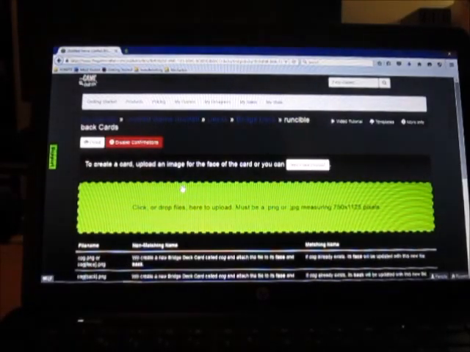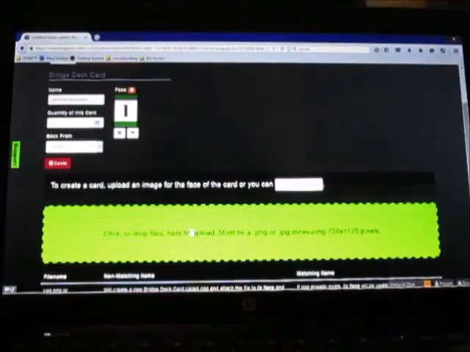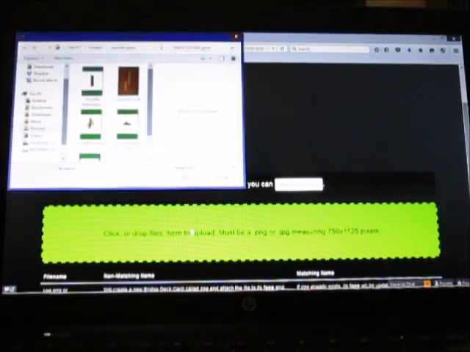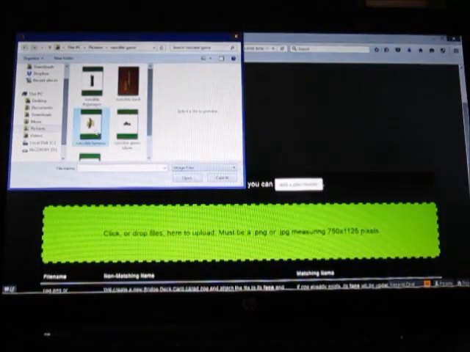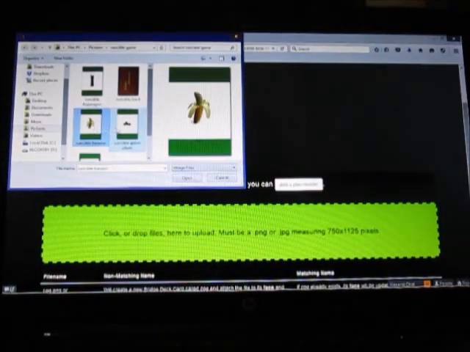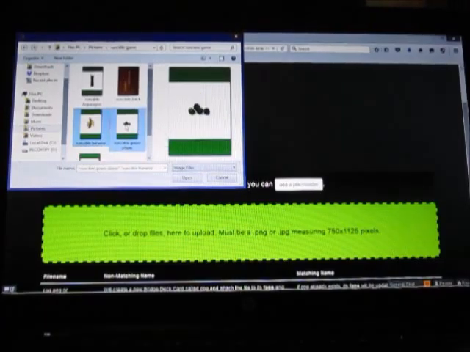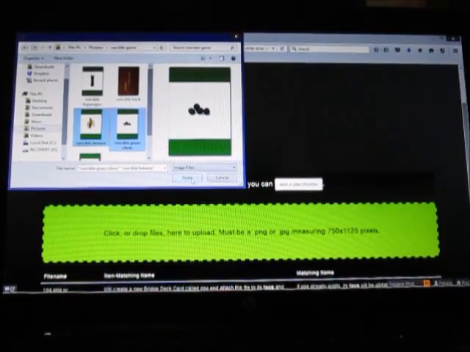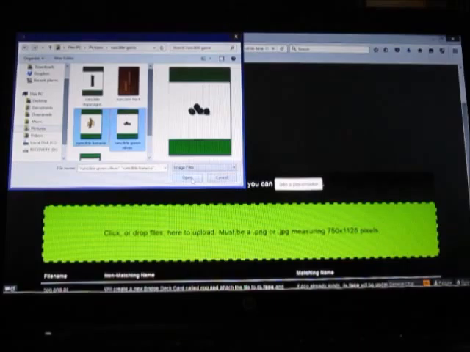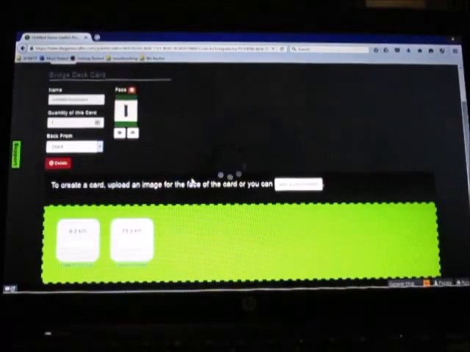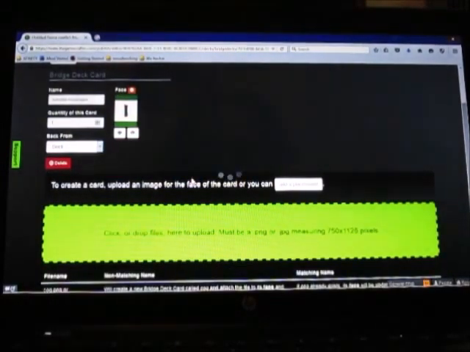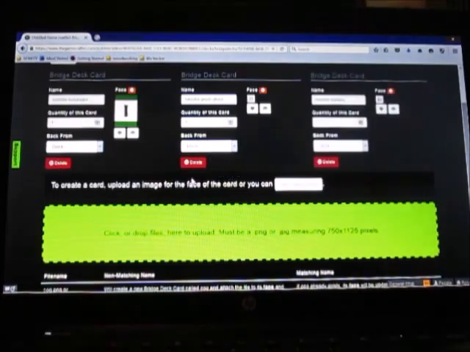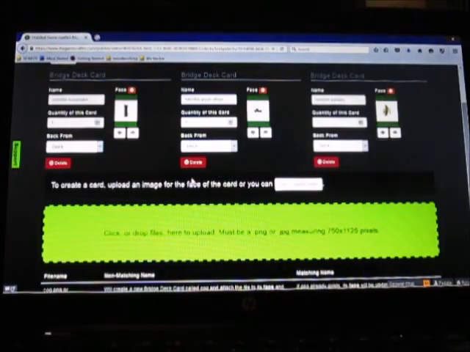So now you upload the faces of the cards. And you can load multiples. Should be able to do 2. There you go.